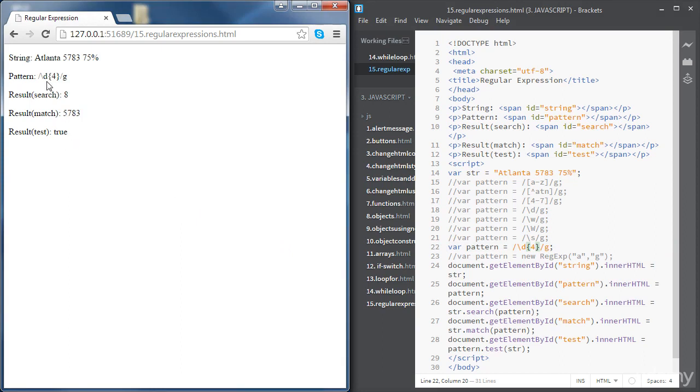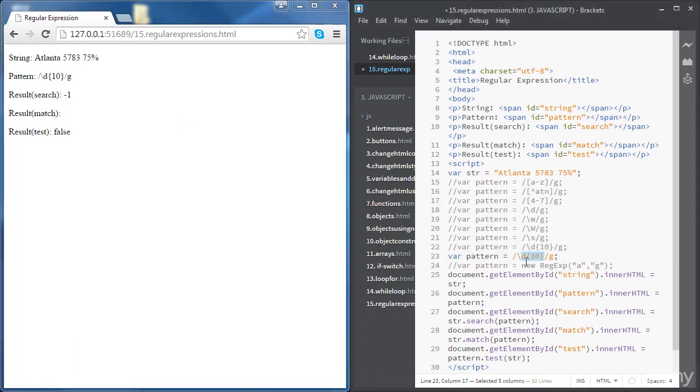It is true because we have 4 digits there, and these are the results. Now let's look for 10 digits, and the test returns false because we don't have 10 digits in our string.